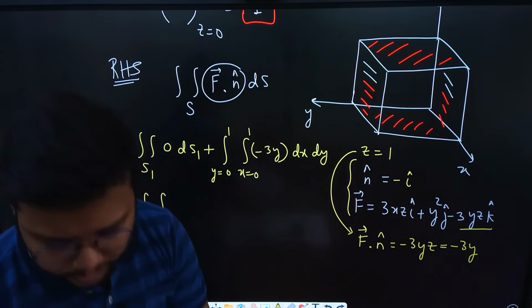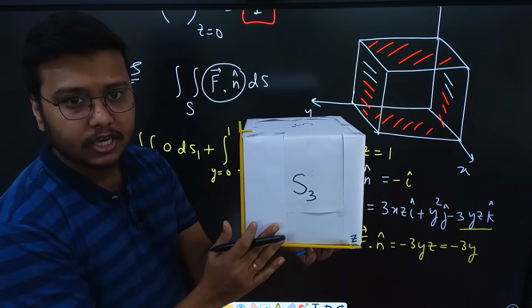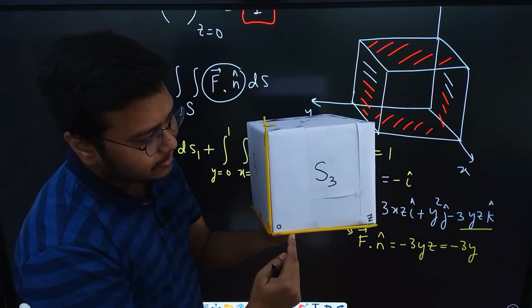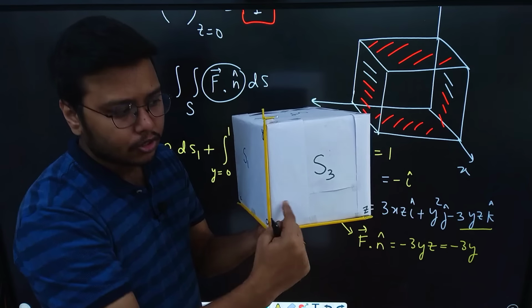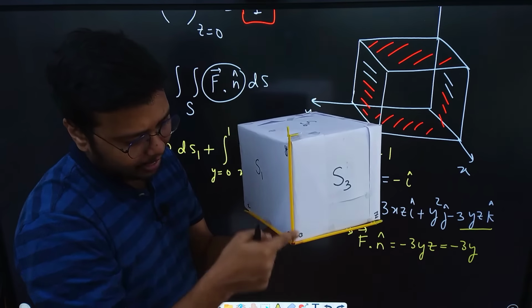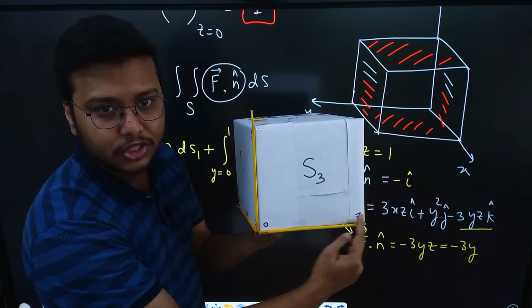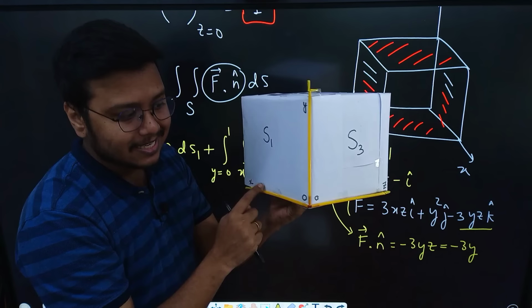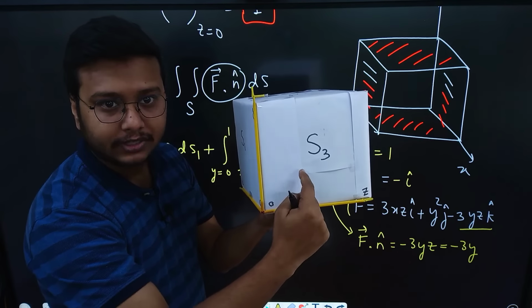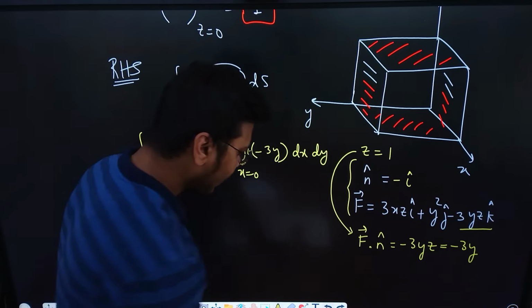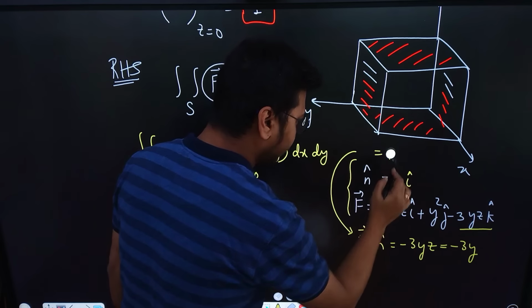And what's the equation of the S3 surface? See, on the S3 surface, it's connected with the Z axis and it's connected with the Y axis. So if I move my finger on the S3, my Y values and the Z values are going to change. What is not going to change? The X values are not going to change since it's connected with the origin. So on this plane, X value is 0, right? So I have X equals 0 on this plane.